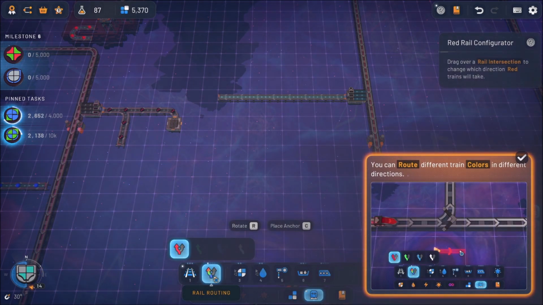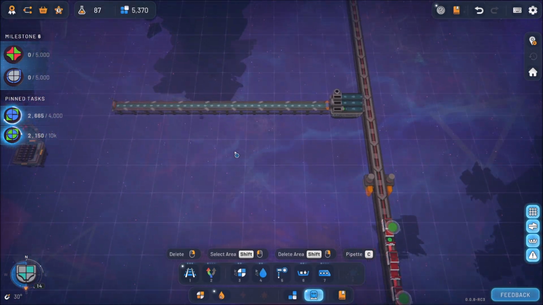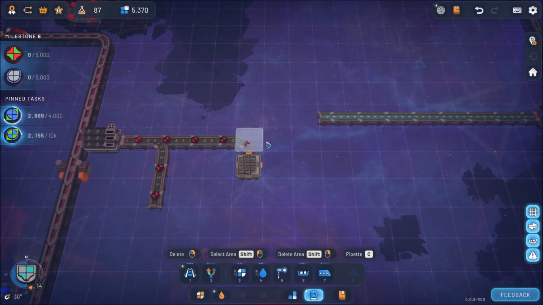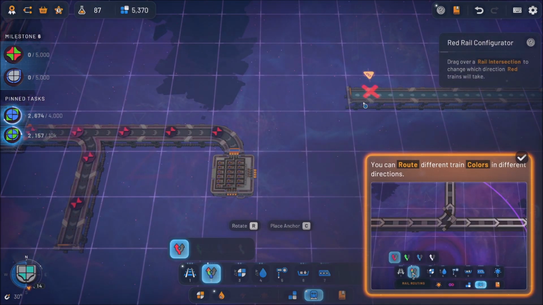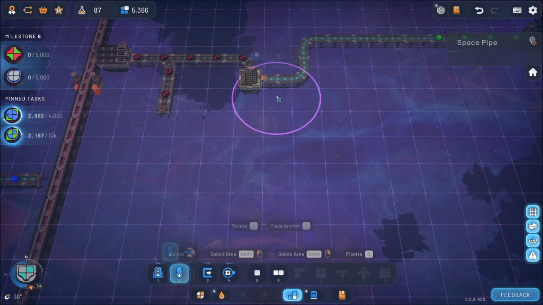I haven't played with this yet. Rail routing. Colour. Oh, I see colours. That's where the colours come in. Well, I'll worry about that later. I've not needed to get that complicated for now. Here comes the first lot of paint from there. And, of course, that's going to go into here. Like that.